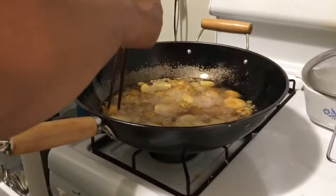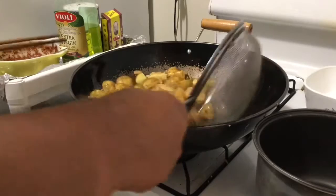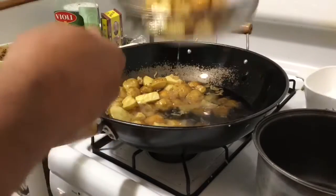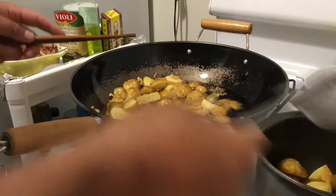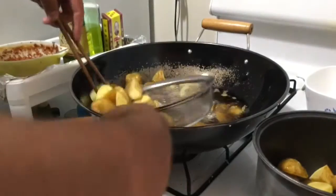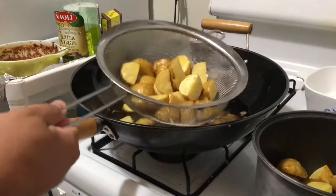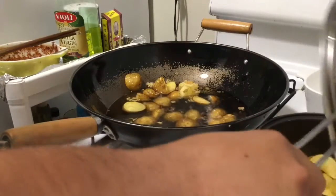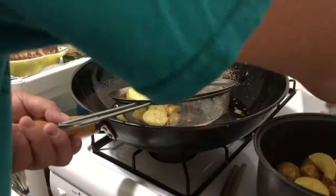Okay, the chopstick goes through and the outside is crispy, so we get it out and put it into the pot. And turn off the fire and we'll take it out. Drain the oil and put it in the pot. You get a pot right here, like this, to drain.